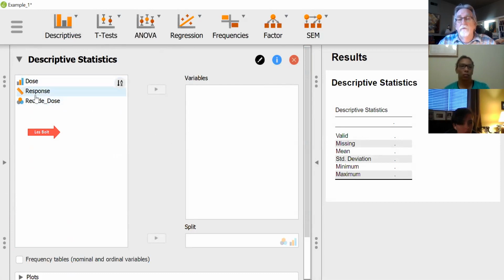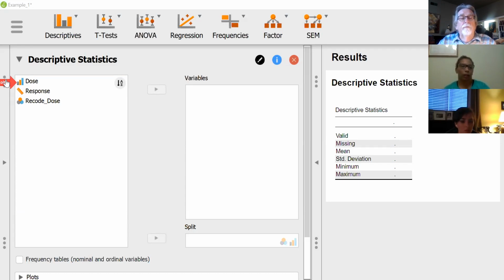There's the response variable, which is continuous. You'll notice it's continuous because it has a little ruler logo over here. Recode dose, it doesn't know exactly what that is, so it has this generic data class here, but it's actually categorical. And dosage, which is also categorical, but has 4 different levels.